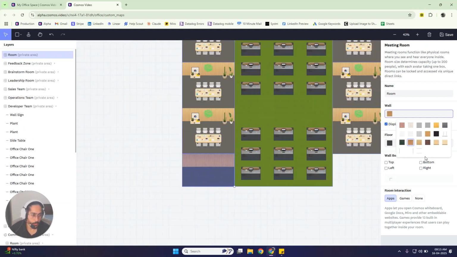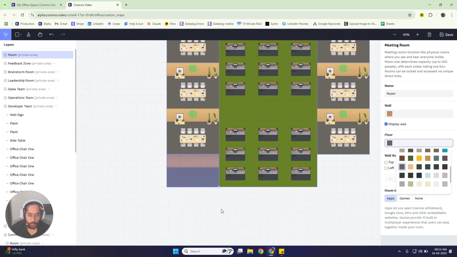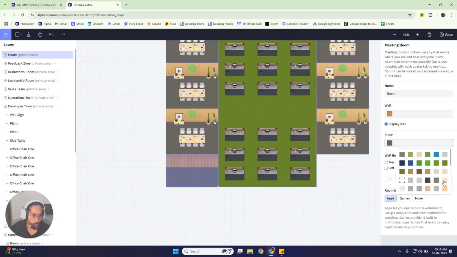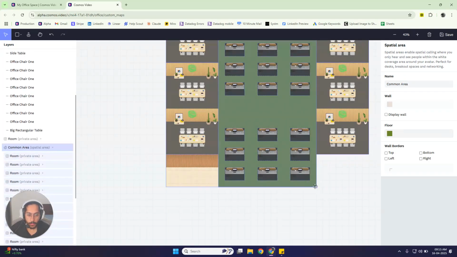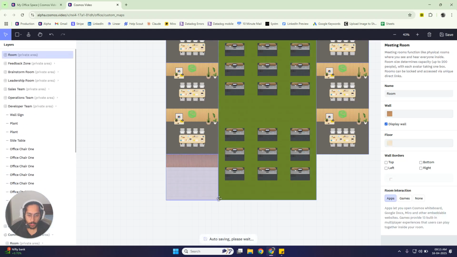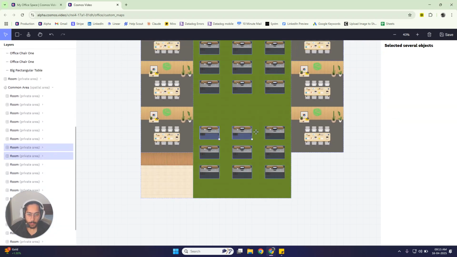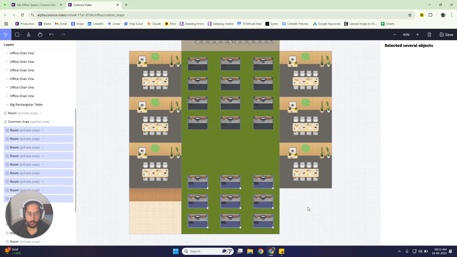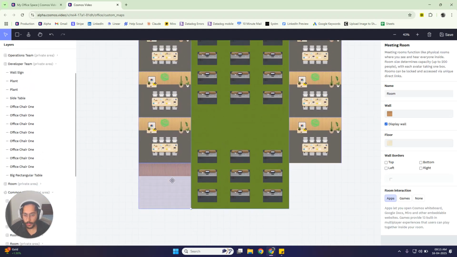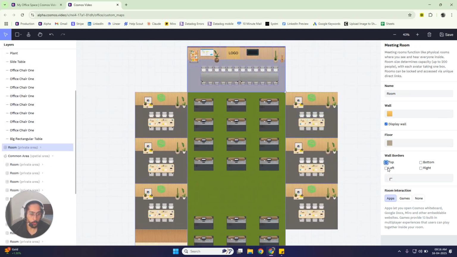So let's change the wall, give it a different floor. Let's select this one.